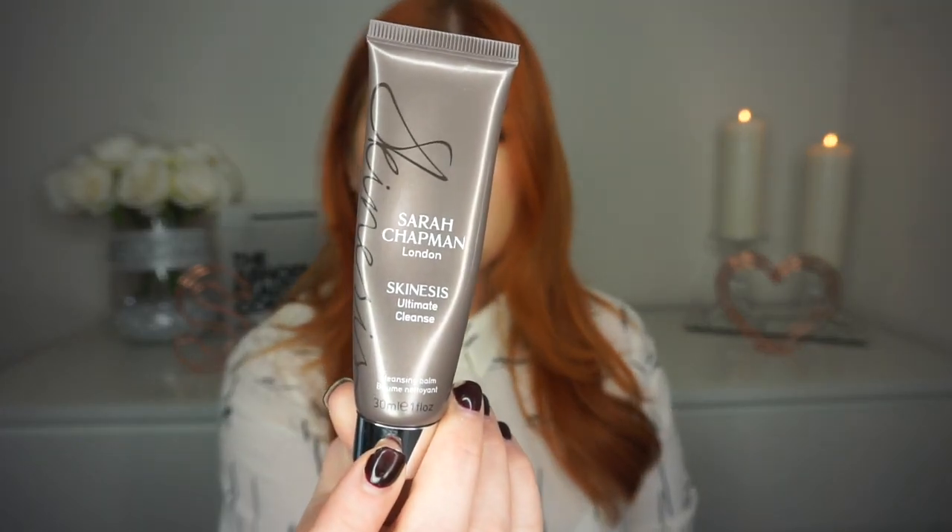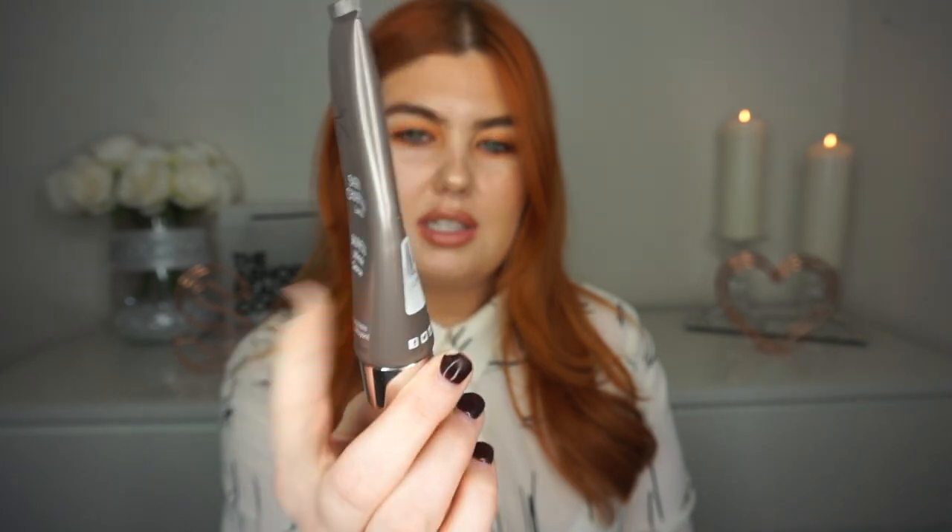So let's start off with cleanser. It is Sarah Chapman's Ultimate Cleanse, which I absolutely love. You can see it's practically empty — there's a little bit left in the bottom. This is from the travel section, it's ideal for travelling. I go to Cornwall quite a lot; my friend lives there. Sometimes I fly, sometimes I drive, so things like this are so handy — they just go in your little clear bag. This was £16.50 and it's just a gorgeous cleanser. You get a larger size for I think £44. So if you did want to try it but don't want to pay the full amount, try the smaller size first. Lovely, warm cleanser, absolutely love it and it's so nourishing on the skin.